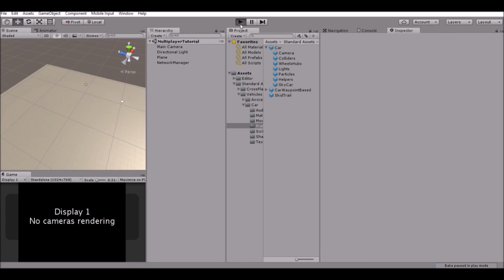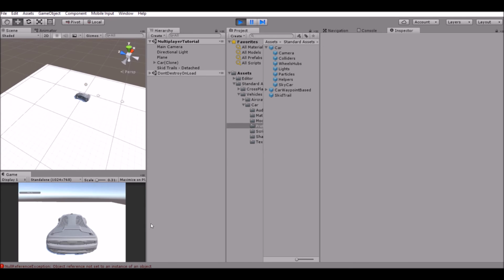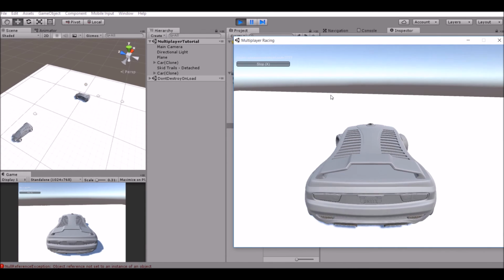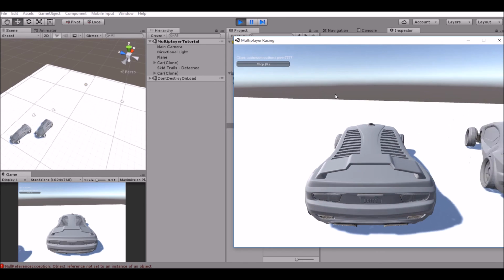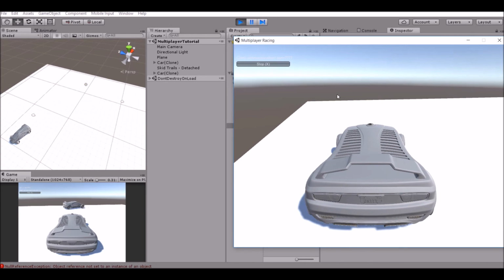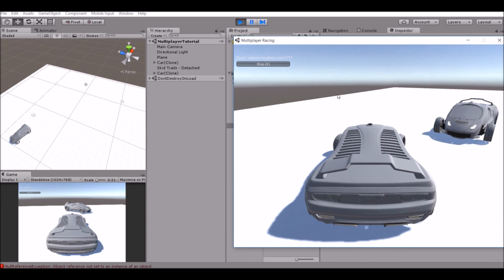Make sure the lighting is actually right. There we go. Then we need to host it on the Unity side, so we're going to be the host. We're going to move out of the way, or else we'll be crushed by the other car. Then over here, we need to say LAN client. And what we should see is another car coming right in front of us. Whoa! That was awfully close to the edge. Okay, so now we have both of the cars moving.